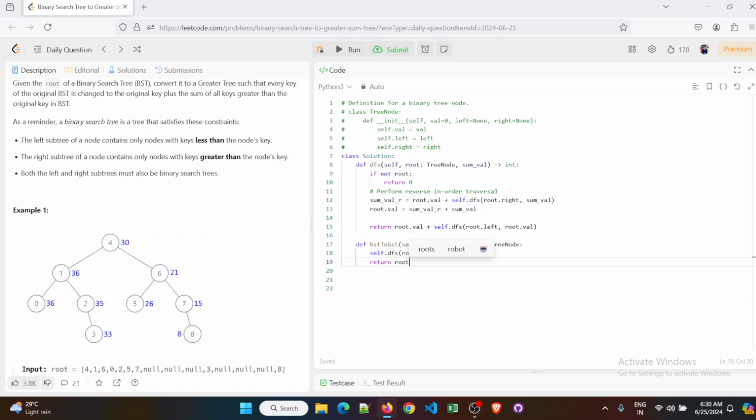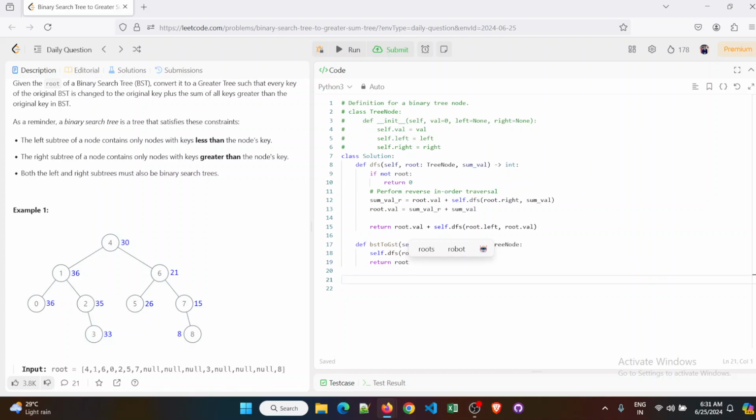We then update the current node value by adding the accumulated sum to the sum of the current node and all greater nodes. Then we recursively call DFS on the left subtree with the updated current node value. We then return the value. The function returns the new value of the current node plus the sum of all nodes in the left subtree to maintain the running total for the parent node.